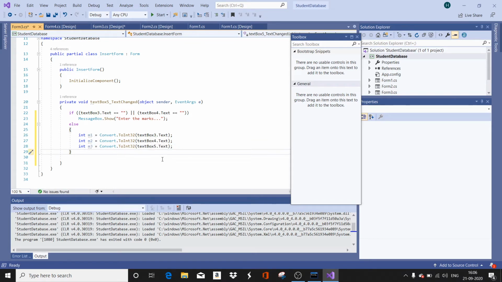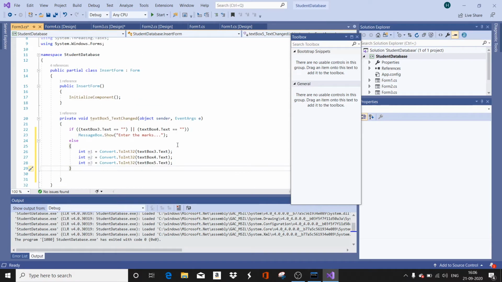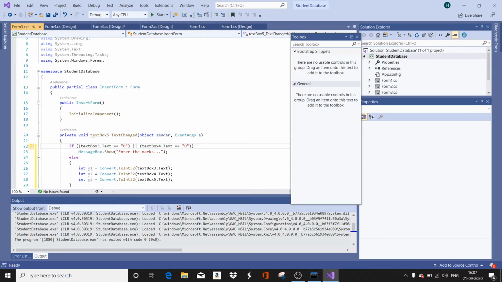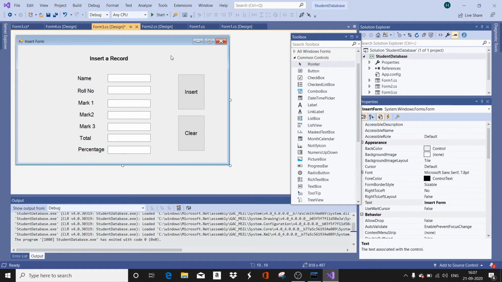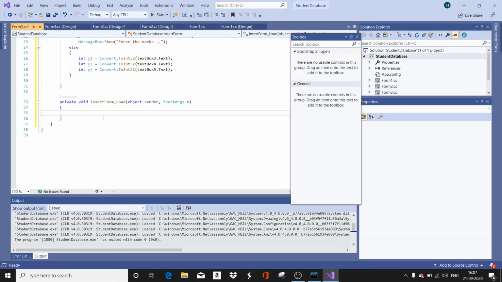Okay, and one more thing we are going to do here, see, when this value is equal to 0, let us have it as 0, and in the form load event, I'll go to the form, double click on the form, you will get form load event.